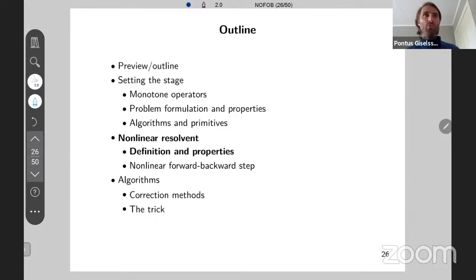All right. So the next part will be on, let's say, the new things. I will try to connect this to what we have seen already and to see how this generalizes what we have seen and what the challenges are with the new definition of the nonlinear resolvent. And again, the overall goal is to have one, actually it will be two algorithmic schemes that have all these other methods as special cases to hopefully provide some extra understanding of these methods.